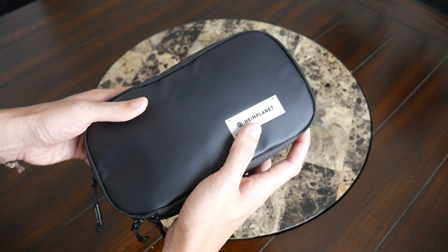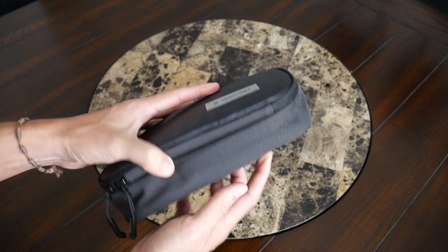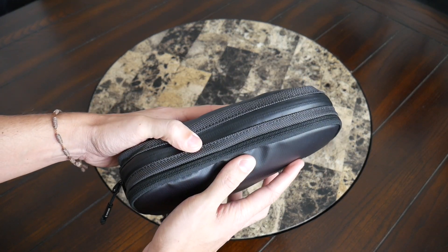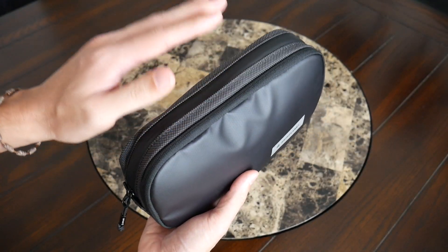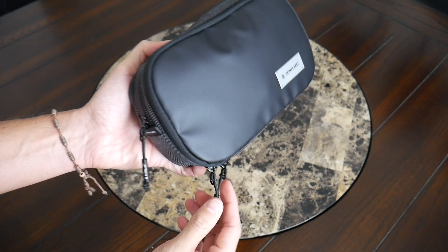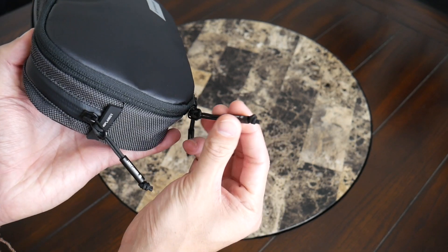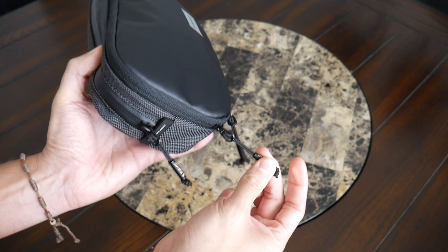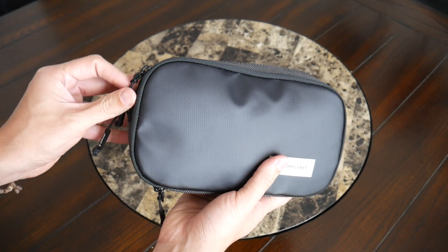Moving into the materials, this has a very solid build quality. It's made out of an 800D nylon and polyurethane blend, so it feels like it's going to hold up well to rougher usage. It also has some well-protected YKK zippers all around to make it feel like anything you place on the inside is going to be well-protected from water. I also really like the zipper pulls — we saw these on the Travel Pack 28. They have these aluminum grab pieces that make them very tactile and nice to grab, and the length of these also works well to make it very easy to open any compartment quickly and smoothly.